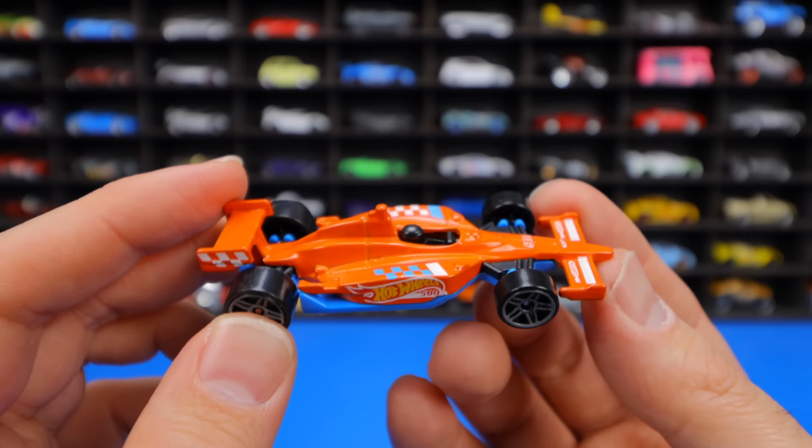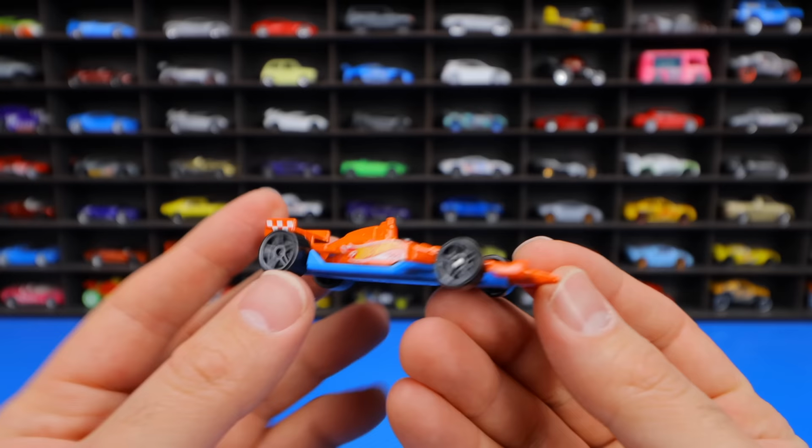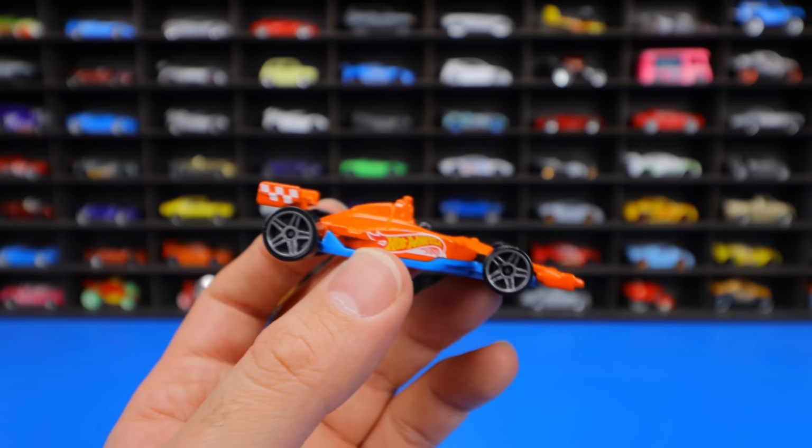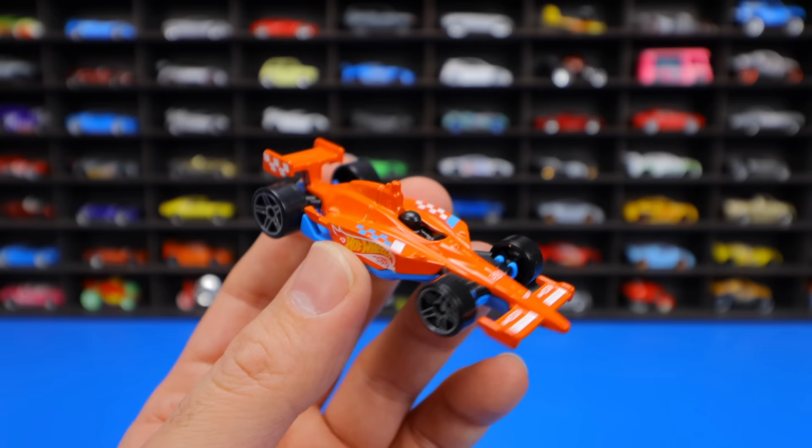We got the Hot Wheels logo on the side. We got the gray wheels on there. We've got that nice spoiler on the back of it right here. And then that blue base on the bottom. But just overall, it's a great design car. And like I said, we've seen many recolors of this one, including one that was a Super Treasure Hunt a few years ago as well. And I've had that one in my collection. So we'll be adding this one to all of the other Indy 500 ovals that I have.